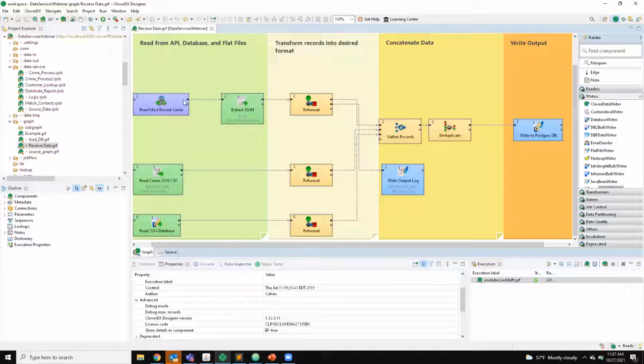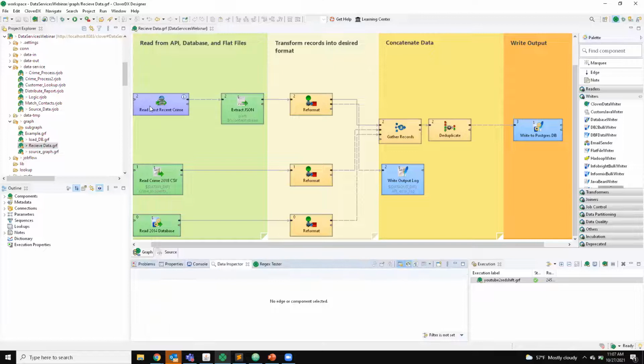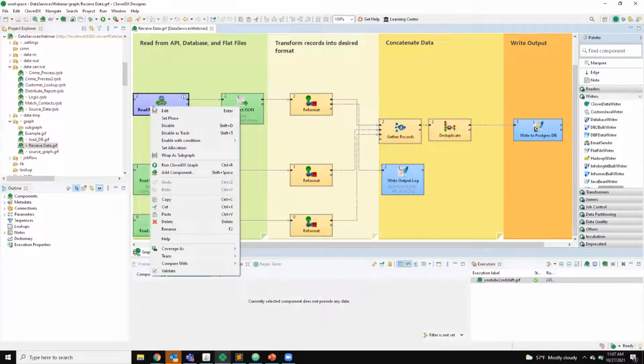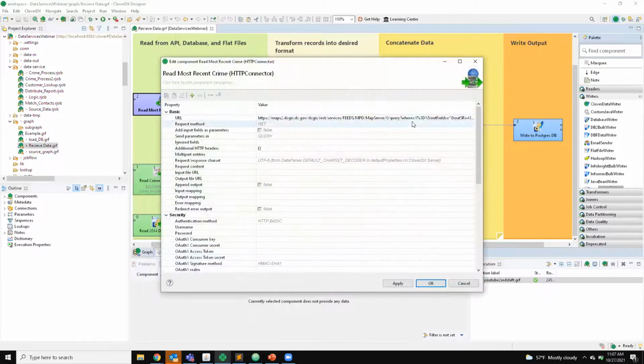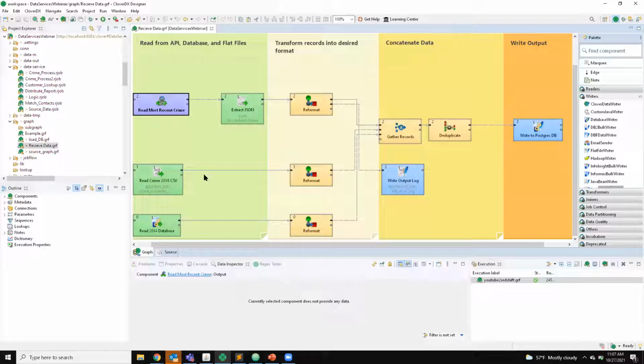So in this case, I'm actually reading from 3 different sources. I'm reading from an API call, right? So I'm actually going to a location on the web where I can spit out an API request using the get method and grab a JSON response that way. I can read a CSV file sitting here on disk, and I can also reach out to a database somewhere and grab data.